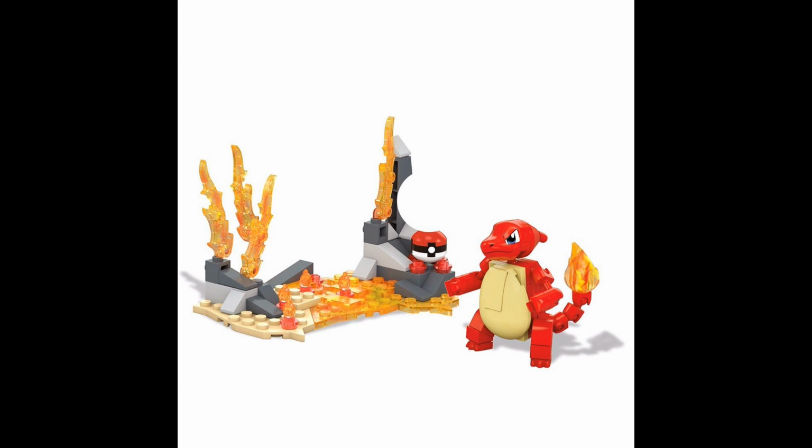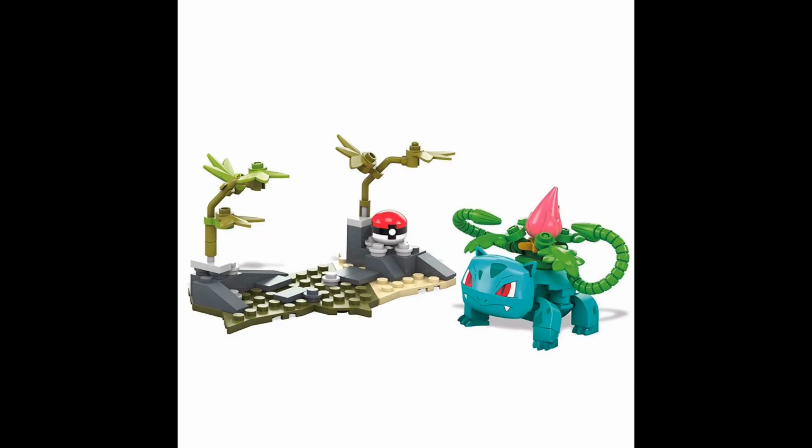For our next second evolution set here, we have Ivysaur, and he looks pretty sweet. I do like the expression they have on his face there. He looks pretty awesome. The printing on the legs is really nice as well. Mega Construx really didn't have to include that, but it's nice that they did. The vine pieces here look pretty sweet. I'm not sure if those are going to be posable or if they're going to be hard plastic molds, but if they're posable, that'd be pretty awesome.